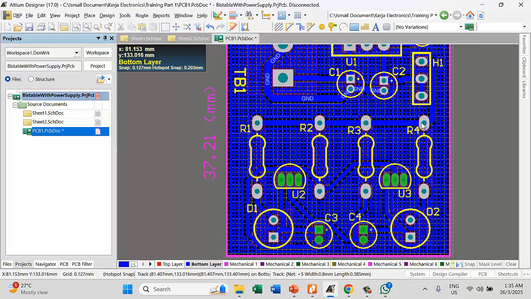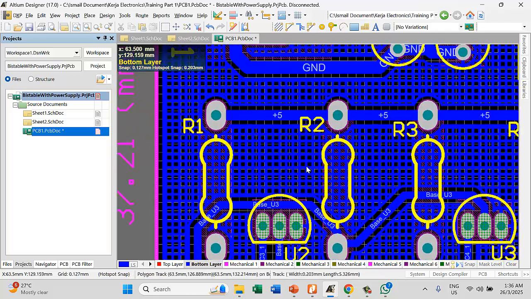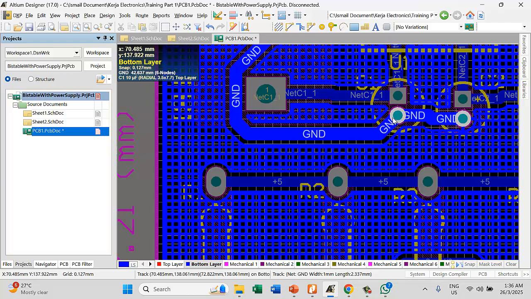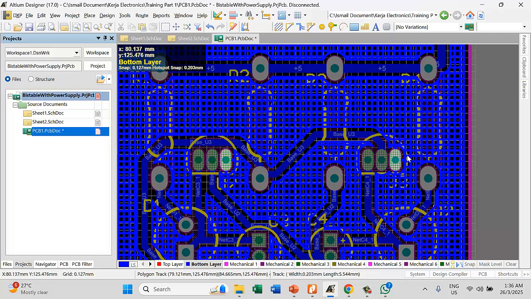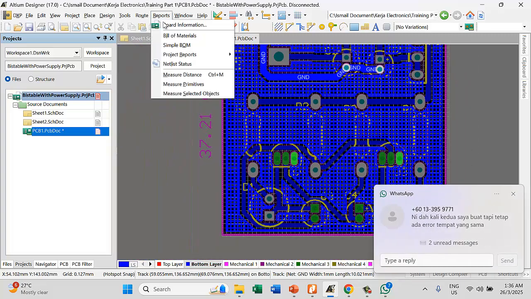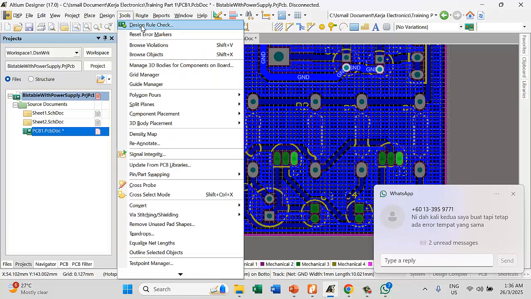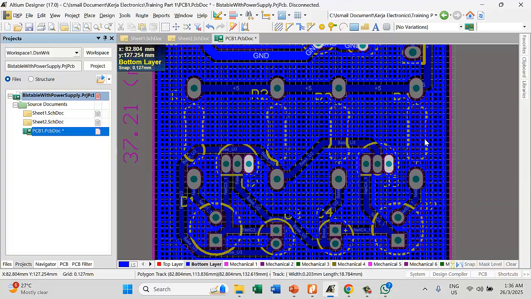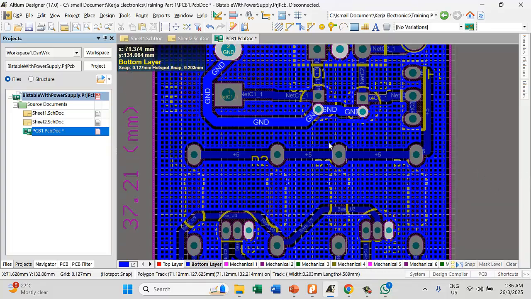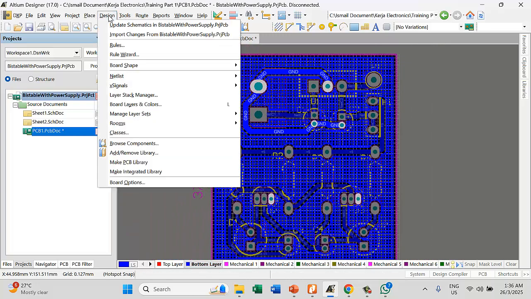Okay, so click on ground. And then reset error marker. Okay, so I think it's already connected. Okay, we can check it. Design. Report.